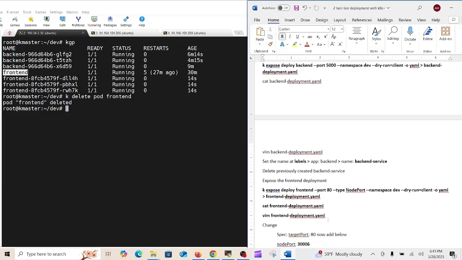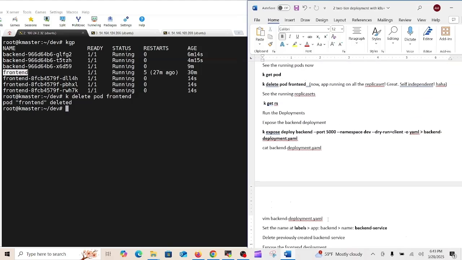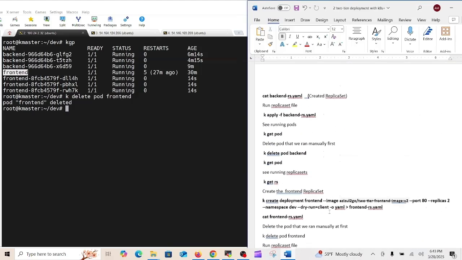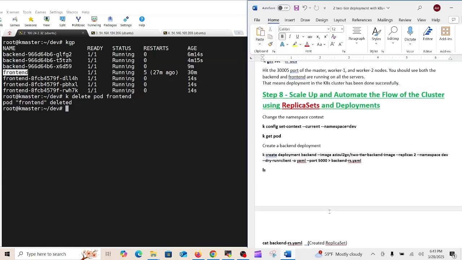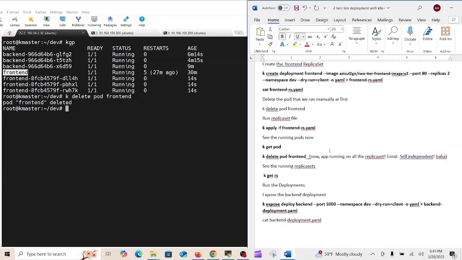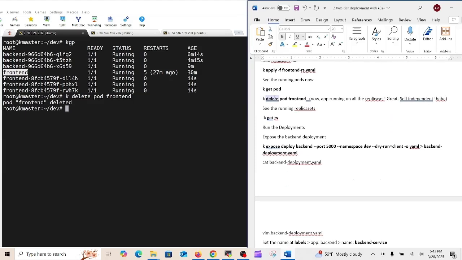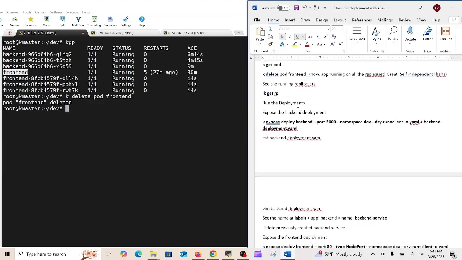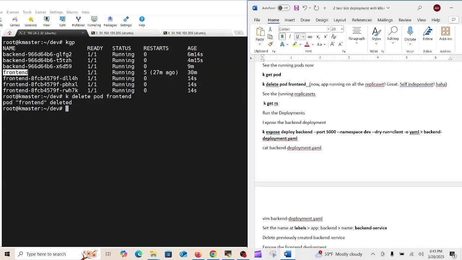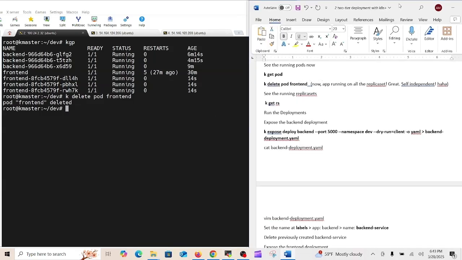Okay, and then cat, yeah. So what are we doing? We are doing scale up and automating the flow of the cluster using replica set and deployments, right? So here our front end is done. Okay, get pod. Okay, delete front end. It's deleted. Okay, so I'm going back.